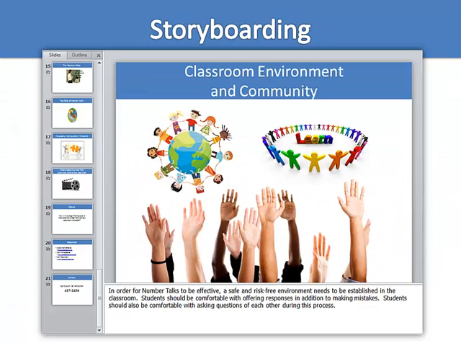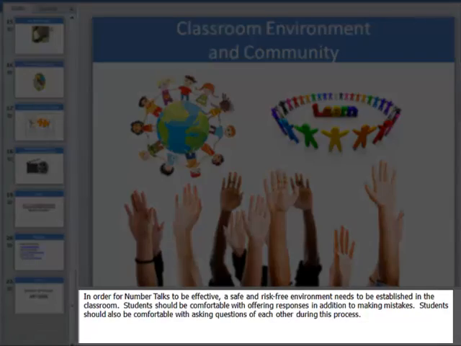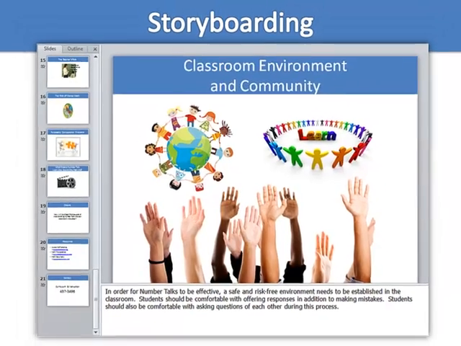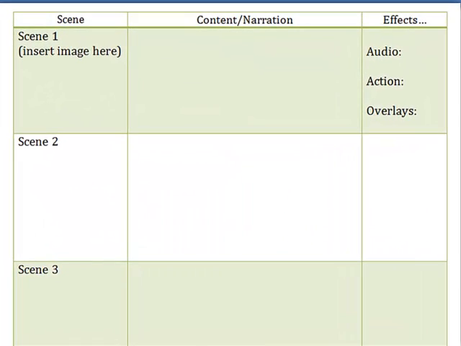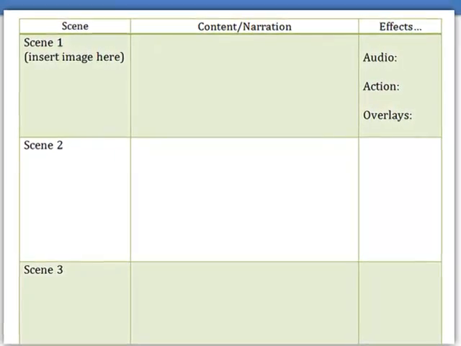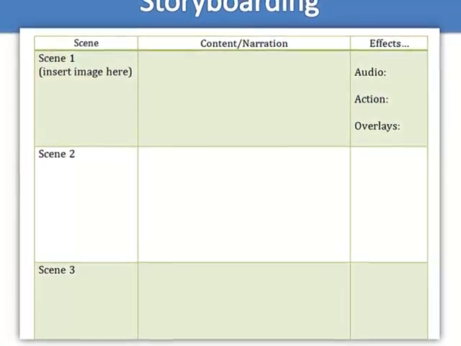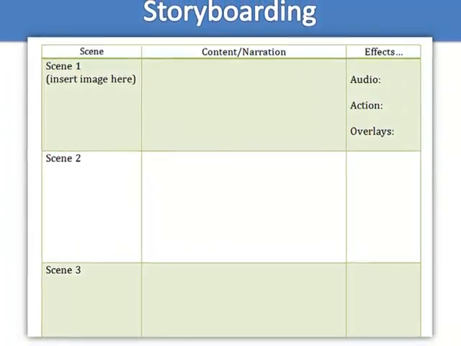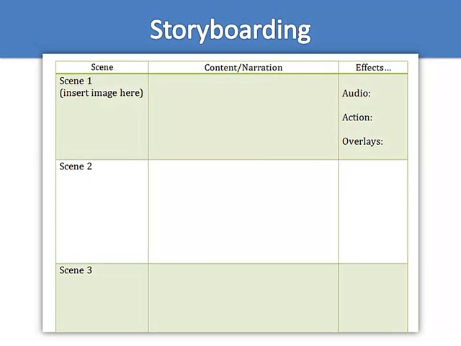Storyboarding can also be accomplished by using PowerPoint, where you can draw on the slide and use the notes section below for the narration and other details. Another option is to employ a simple table like this one using Microsoft Word. The storyboard you develop will help guide you through the process of shooting your video and gathering the additional multimedia needed for your project.